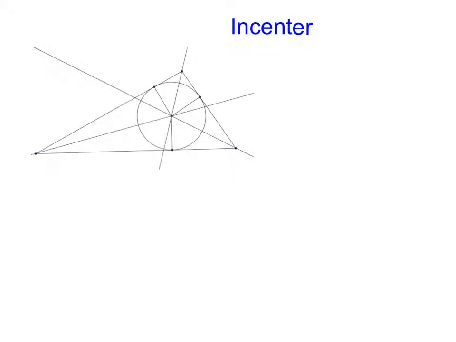Hello there. In this video we're going to go over incenter and why the angle bisectors of a triangle are concurrent, meaning they all intersect at the same point. So for the time being, let's just concentrate on two of these angle bisectors. So these are both angle bisectors. They intersect somewhere, and where they intersect actually has some interesting properties.